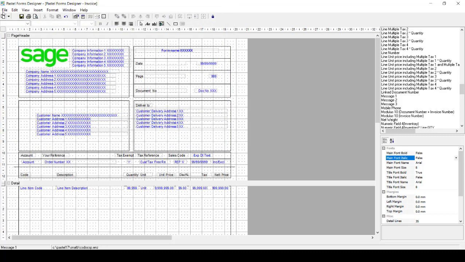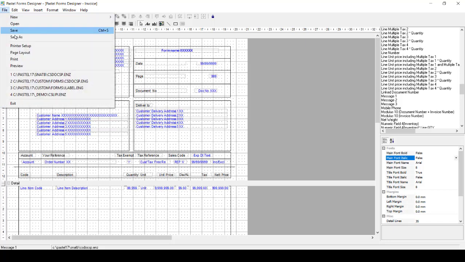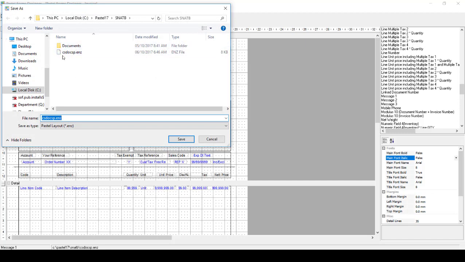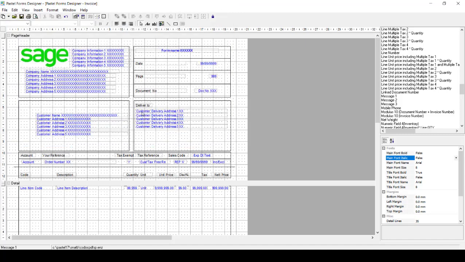Click on Save, and if you plan on emailing your customers, you will again need to save the form by going to File, Save As. The CS.SP is only for printed documents. In order for it to be for emailed or PDF documents, you will need to save your forms as CS.PDFSP.ENZ. The PDF goes after the document name, but before the paper style layout. Again, click on Save. Now you can both print your document with the changes made, as well as email your document to your customers.